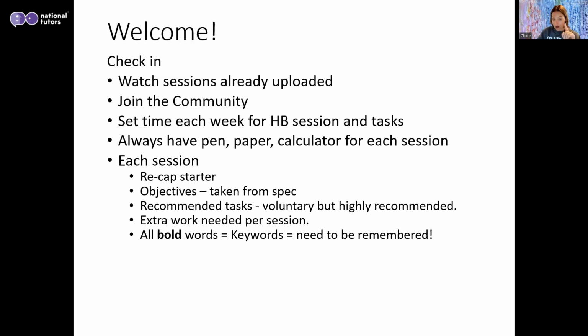Now, start from session one. Every single bold word, I want you to produce your own. You can do flashcards, you can do your own glossary. I probably prefer or recommend flashcards. So you can create your own with pieces of paper, colourful pieces of paper. It doesn't matter. You can do post-it notes, that's another good one.